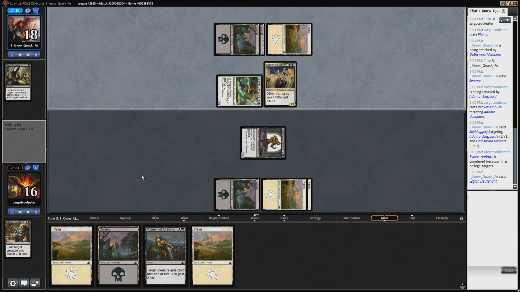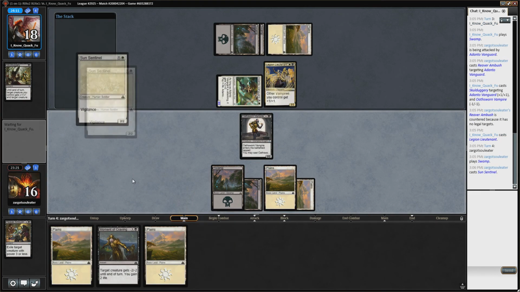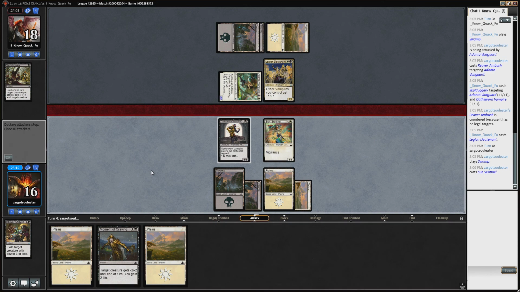And a Legion Lieutenant. Okay, so we're not going to swing. We want to be able to block the Vanguard. But we probably need to kill the Legion Lieutenant. Let's play the Sun Sentinel here. Go ahead and ship it back. If they want to crash in with the Vanguard, we'll block with the Oathsworn Vampire. Then on our turn, we can Moment of Craving the Lieutenant and get the Oathsworn back. So we'll pump the brakes here for a second.